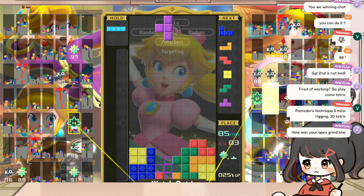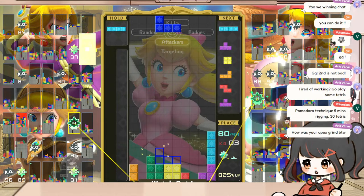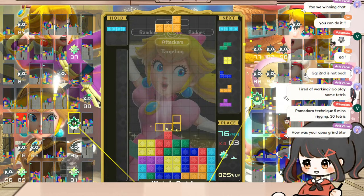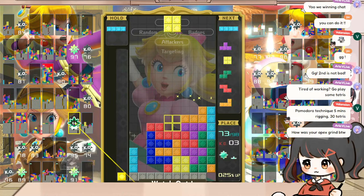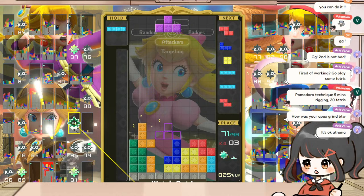Spin. My Apex grind. I'm still really bad at Apex. I know with the amount of Apex I play, it might seem like I'm a master or diamond now. No, I'm still in silver. I'm stuck in silver. Oh, oops. Nothing we can't fix. I think I've been stuck in silver for the entirety of my Apex career, which is like 2 years long.